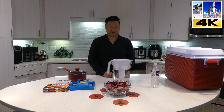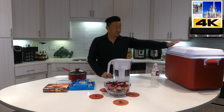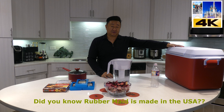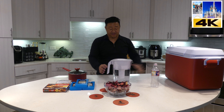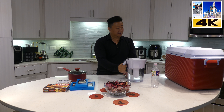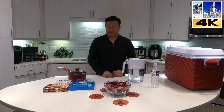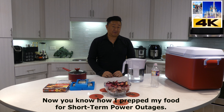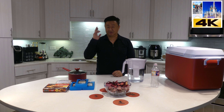Those are the three phases that we use as preppers. Phase One: secure the refrigerator and make sure everything is nice and cold. Phase Two: items in the Rubbermaid cooler that can be accessed throughout the day without disturbing the fridge. Phase Three: anything prepared and ready to use throughout the day so you don't have to touch Phase Two. For those of you still prepping or who may be impacted in the future, now you know how to secure your food.